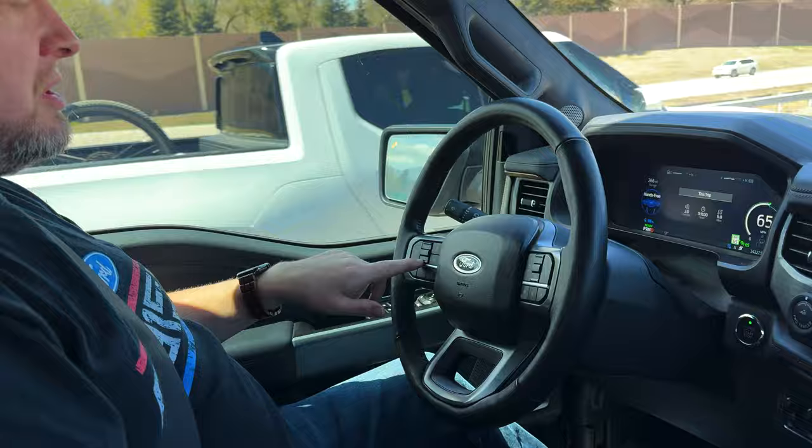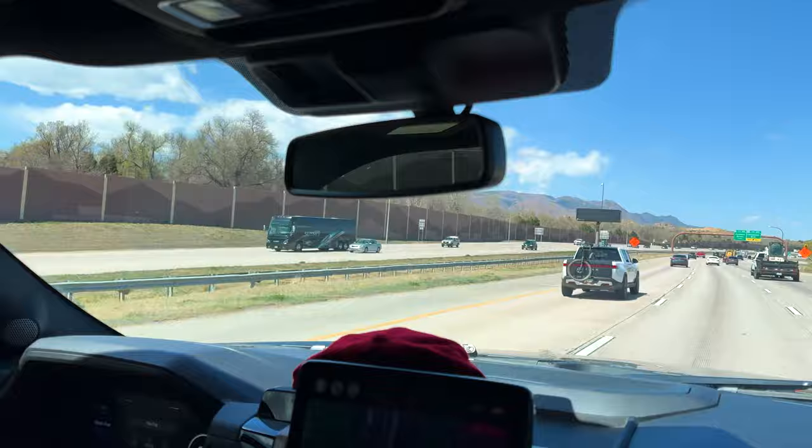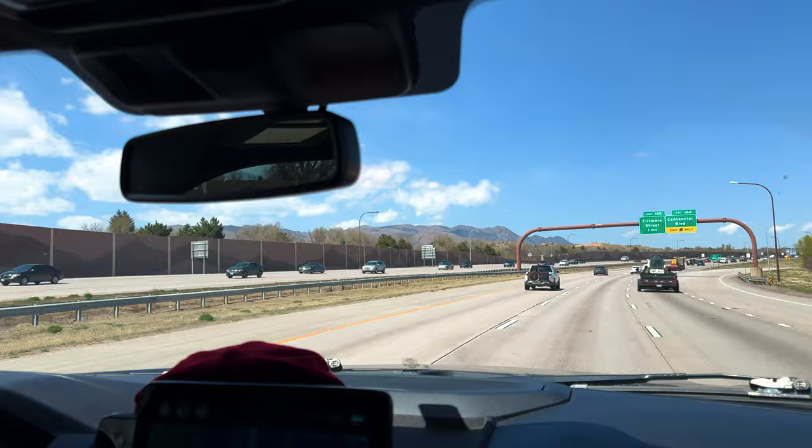So yeah, I just wanted to show it off to you a little bit. You just push this button right here. Now if you think you're going too fast or too slow, you can just push the little down arrow button. Hey look, there's a Rivian — another electric truck! They're getting more popular every day. Not just Rivians — electric trucks in general.